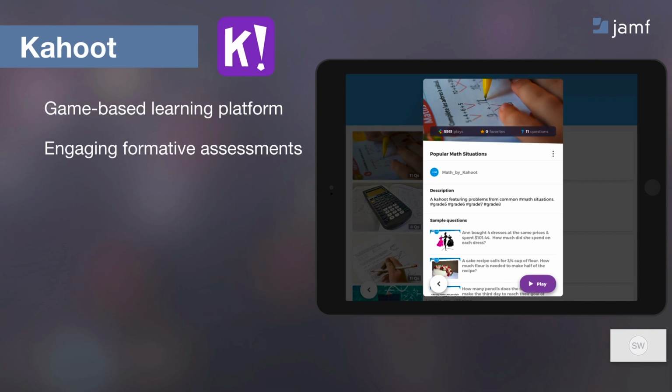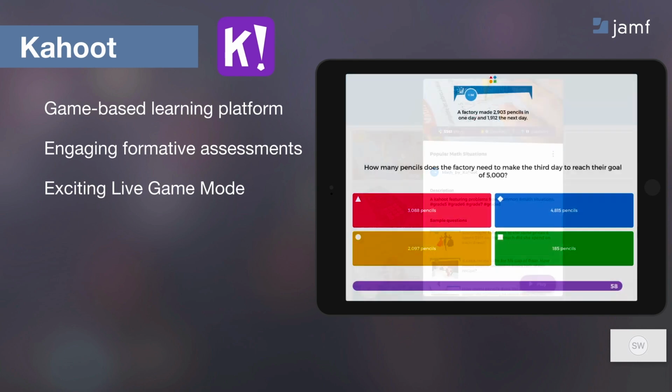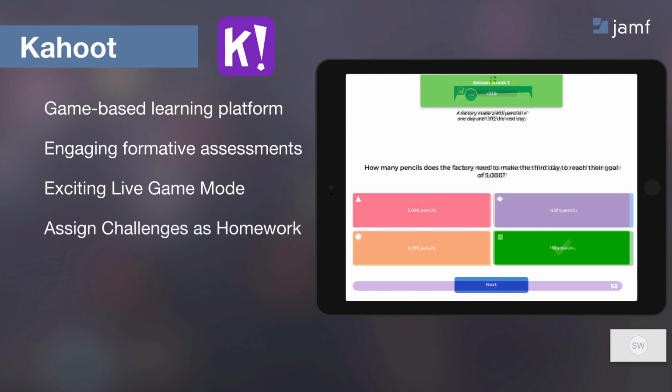What I think is also really cool is live games are displayed on a shared screen, so everyone can keep track of score. It helps everyone unite lessons with greater class participation. And students answer these questions on their own devices. And with the challenge feature, teachers can even assign these Kahoots as homework as well.